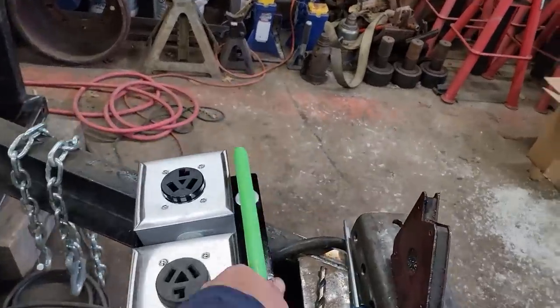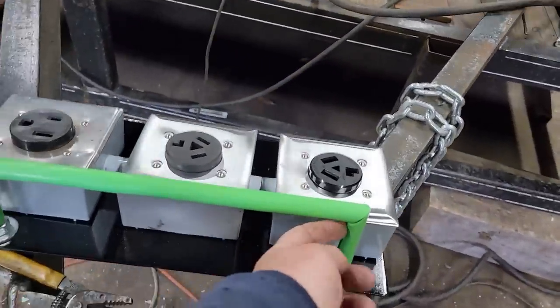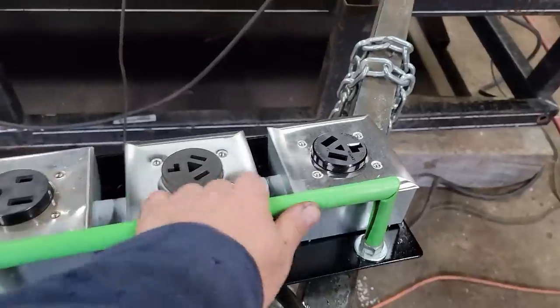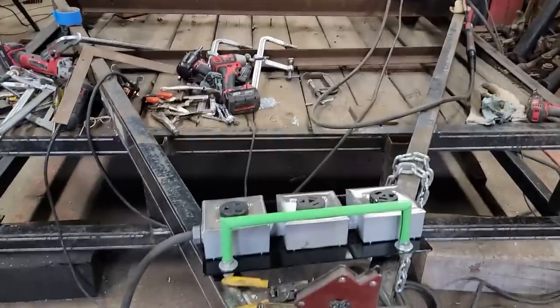All right, it's all done. I just took some all thread, bent it at a 90. We took airline, just slit the backside of it. It fits on there so tight, I don't think it'll ever come off. And it covers enough of it. Got a little bit of a gap, but not bad. It'll be all right. Anyways, let's get back to welding.